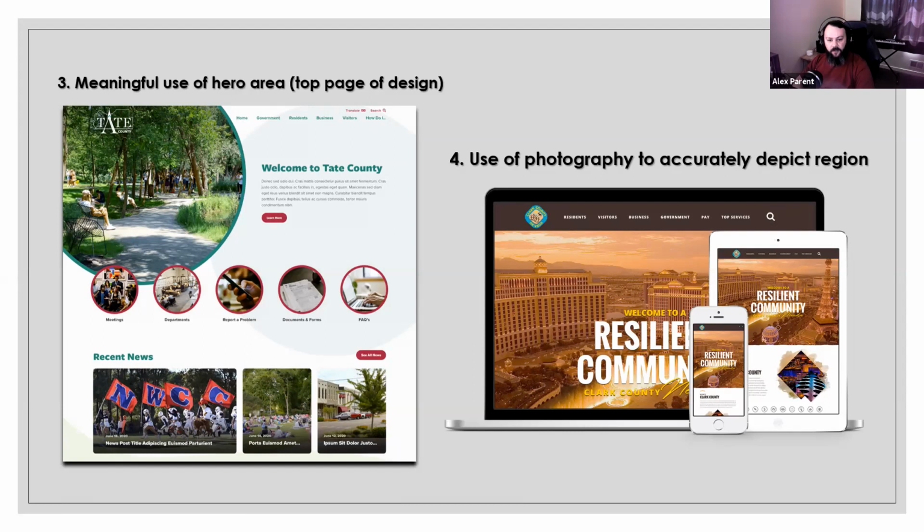One thing to keep in mind is pretty much no matter where you live, there will be a photographer that can take high quality pictures for you. Some of them may be willing to even do it for free if you're willing to give them recognition for their work. Another thing to consider if you don't have a photographer at your disposal or you can't afford to hire a photographer, just about any smartphone these days, as long as it's a higher end smartphone, can do the job of taking decent looking photographs for your website.